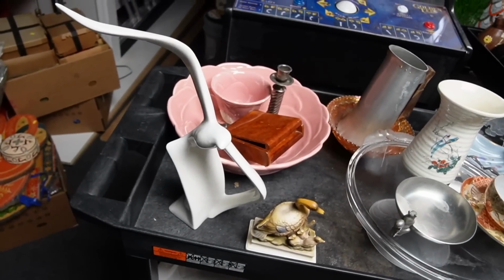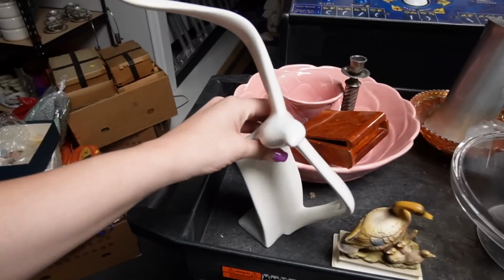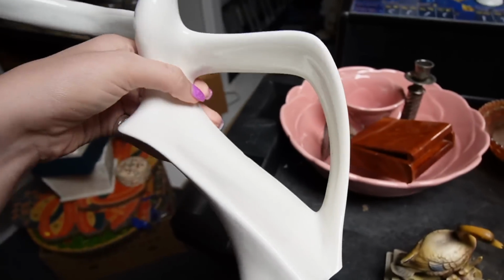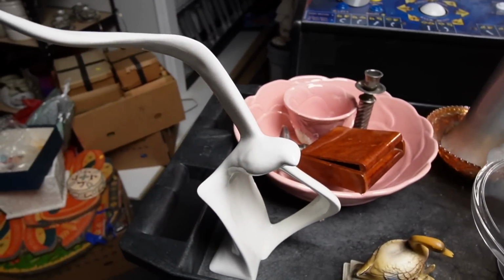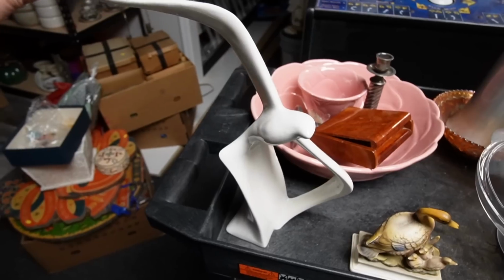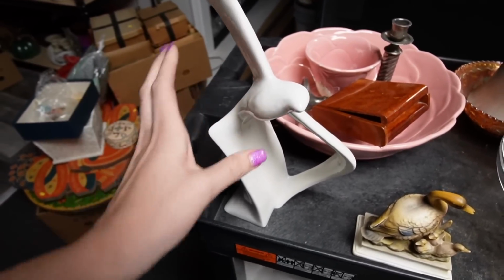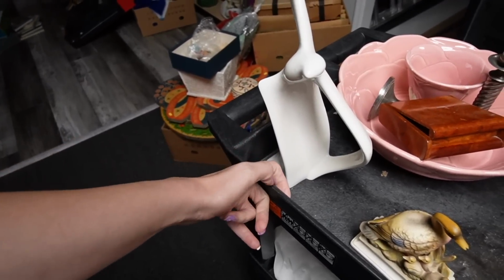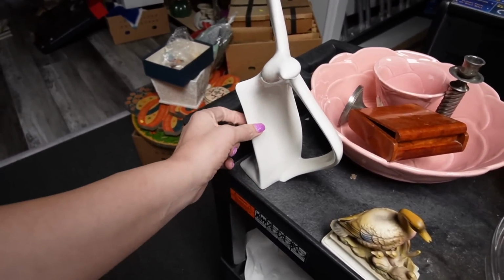Right, so here's what I've got so far with pricing. I priced this at $12. I believe this one is a hobbyist piece. I've always believed that. This actually came from my own house when we moved. I just decided I don't need that anymore, I'll bring that to the shop and move it along. It's very MCM in style, and I remember buying this at Black Rose of Hanover years and years ago. So that's where this one came from.